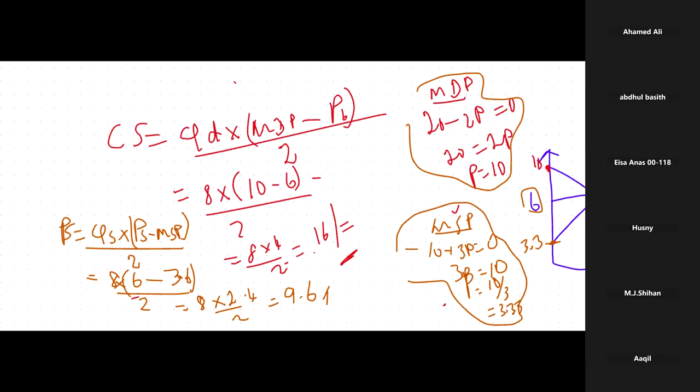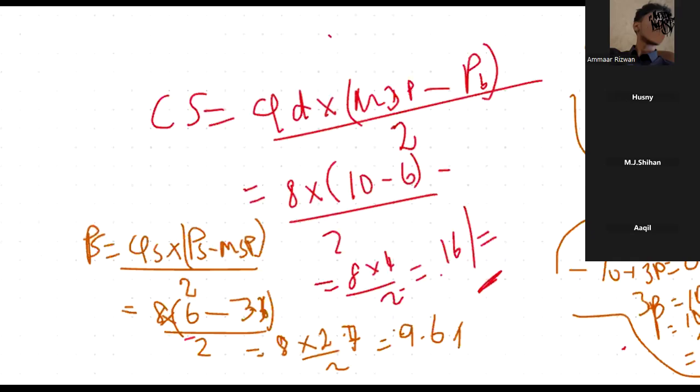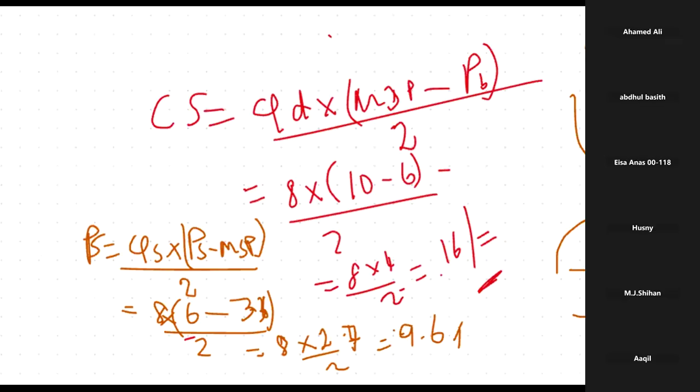8 minus 3.3, no? 8 minus 3.3 over 2. 8 minus 3.3 is 4.7 over 2. So tell me the final answer. Just check that, and you all correct it if it is necessary to be corrected, the final number. But the methods are correct. Is it 10.8? Just check and answer it.